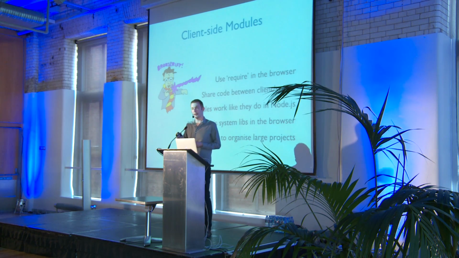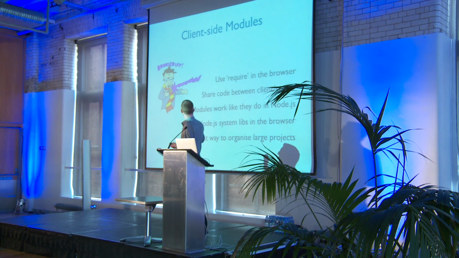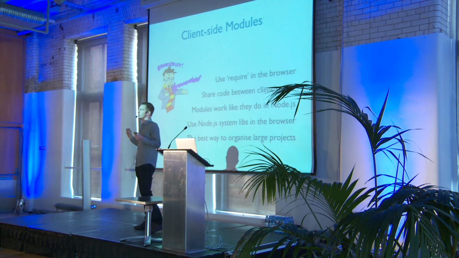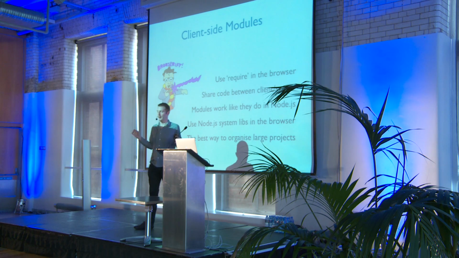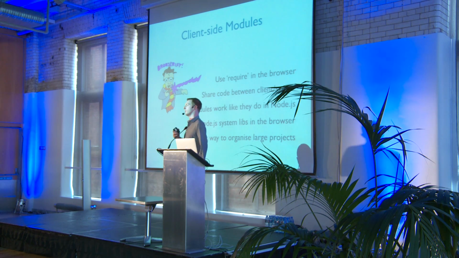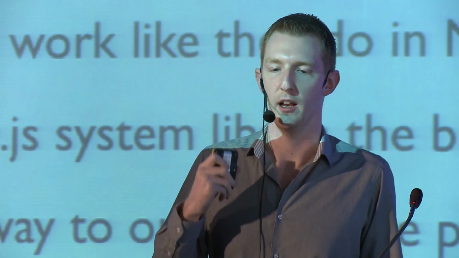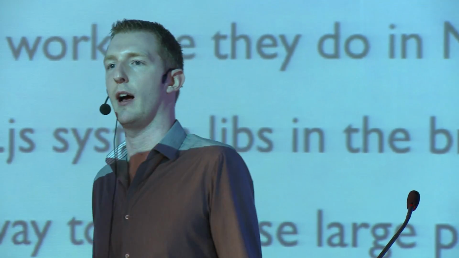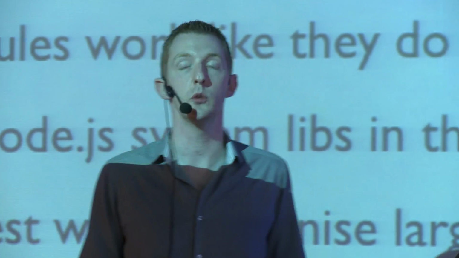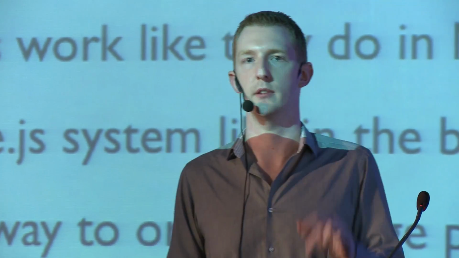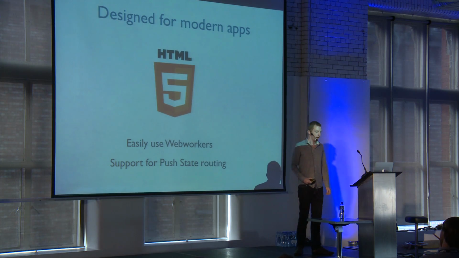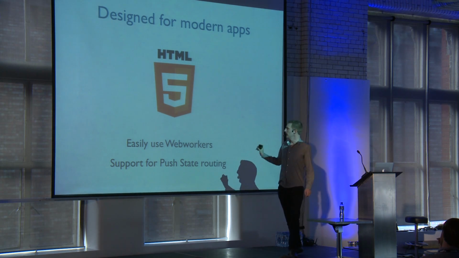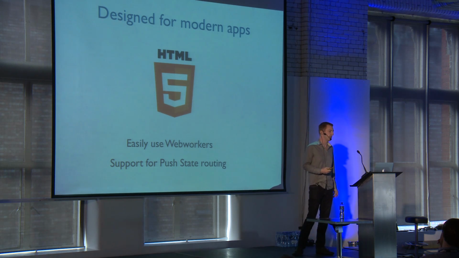And then thanks to Substack, we've also integrated a portion of Browserify, which is a really good way of managing your client-side code and stopping it from sprawling everywhere. One of the real challenges with rich client-side apps is how exactly you are going to manage all that code. The CommonJS modules that we use in Node turn out to be a really good solution to this. It also means you can easily share code between your client and your server, which is really cool. And there's a big focus on designing for the future, so things like pushState support are built in, and it makes it easier to do things like web workers.